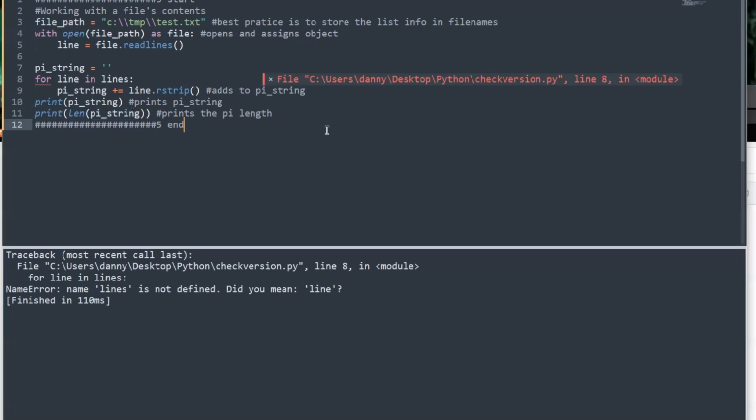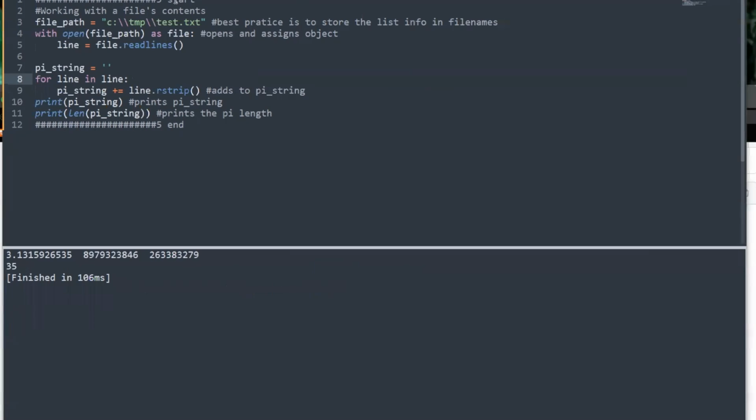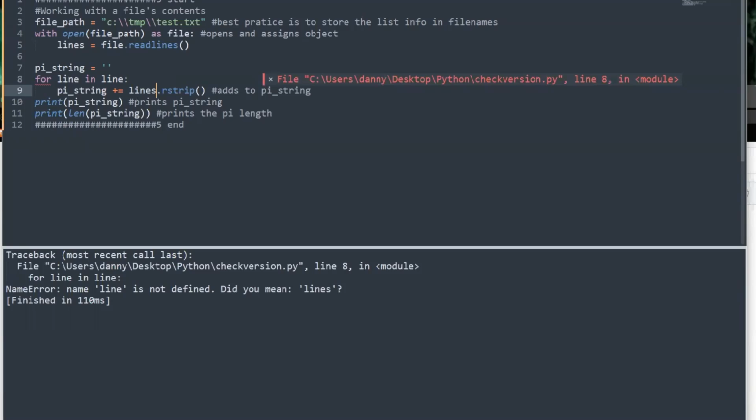And it looks like I've run into a little error here. I'm going to fix that real quick. Okay, so it was for line in line, and you can see that this is line, not lines with an S. So if I were to change that to an S there, it made more sense. Click Control B. Oh, ran into another error here. Let me just make sure everything looks good. Oh, here we go. So that's line. This is lines.